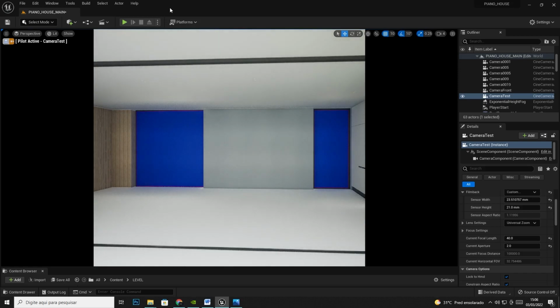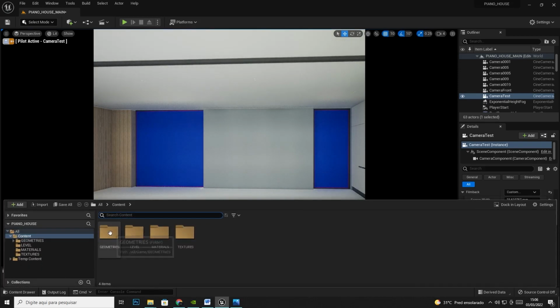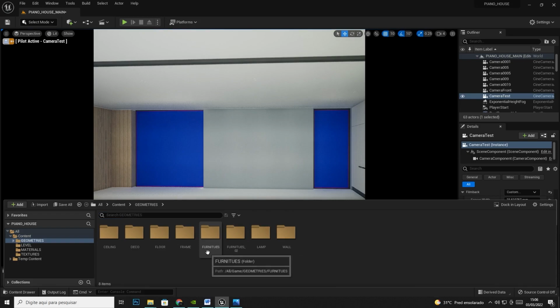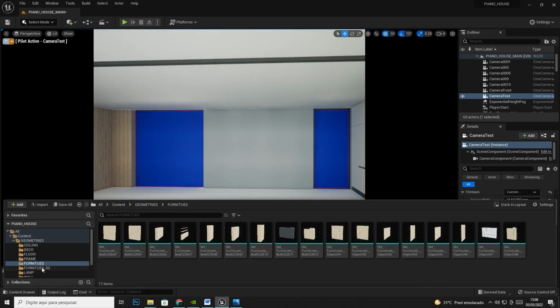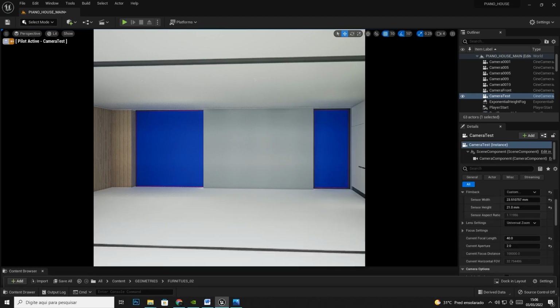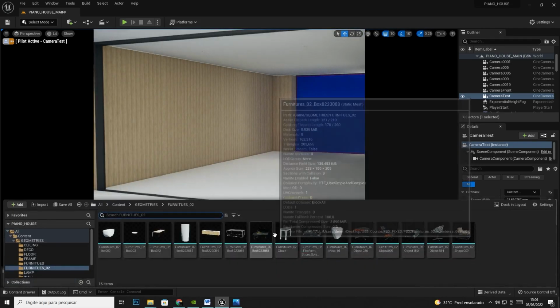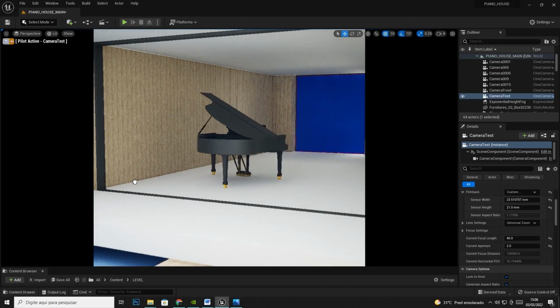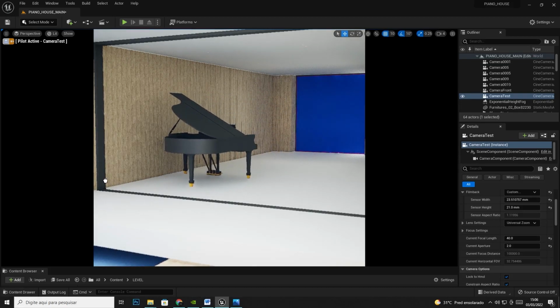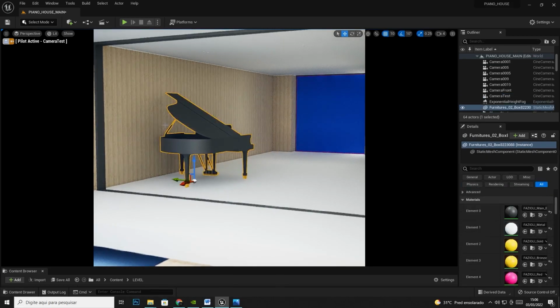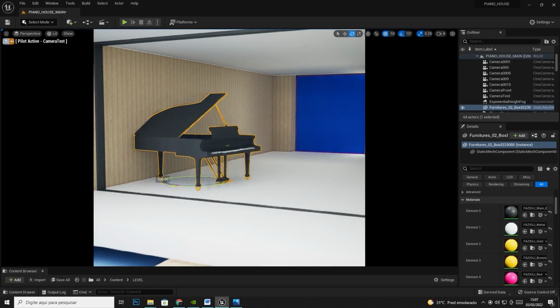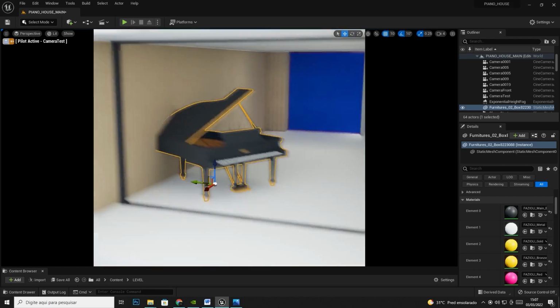I'm gonna put an object on the scene. Control plus space to open my content area. Let's put the piano. Okay, it's gonna be nice. Let's put a piano here. We brought a piano. The lighting is happening. You see some shadows there. Let's rotate this. I think it's gonna be beautiful.